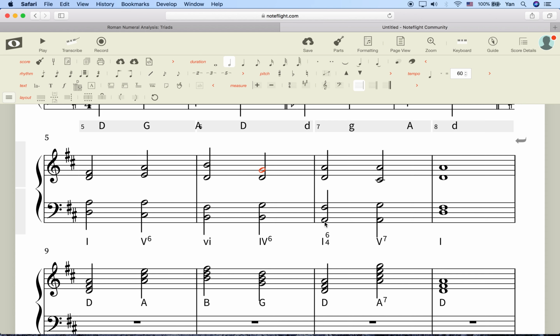So that's second inversion because we have the third note of the triad at the bottom. And we have D, which is here, and then we have our A, and then F sharp is over here.